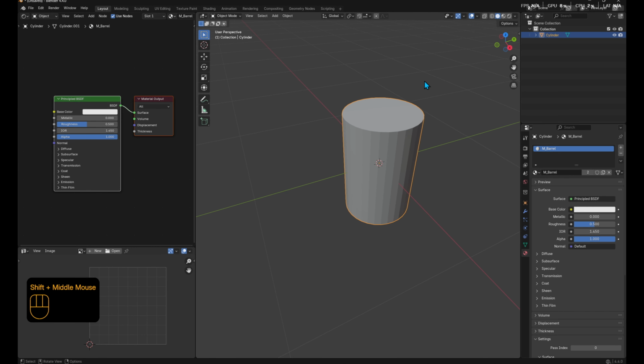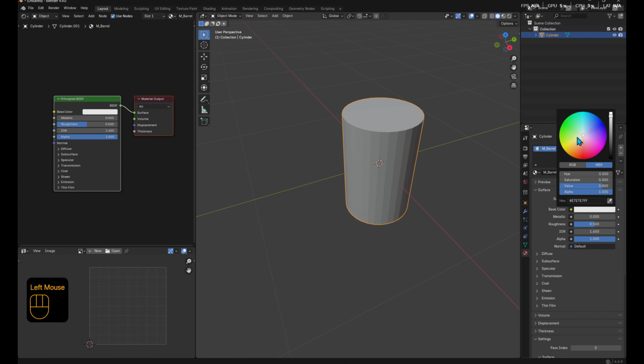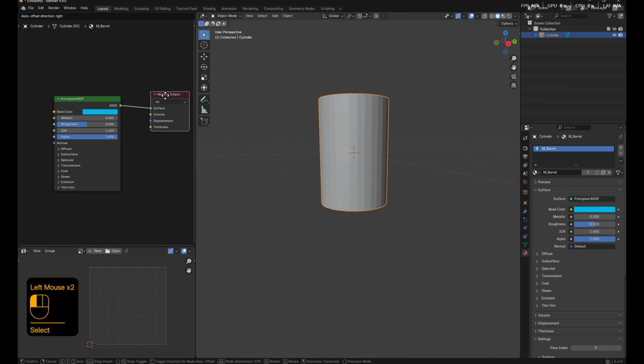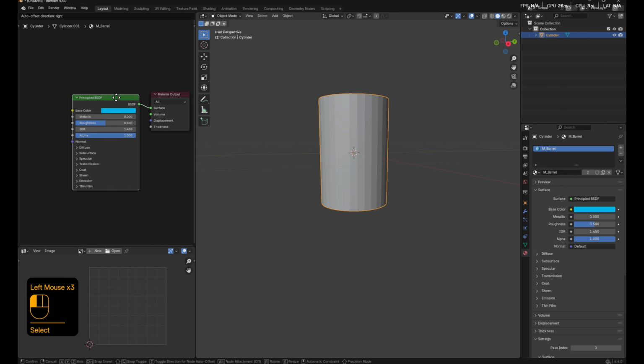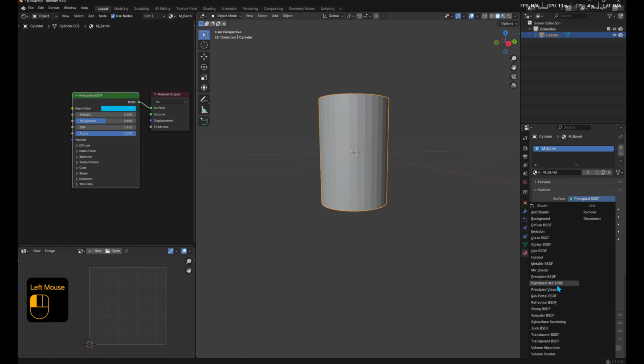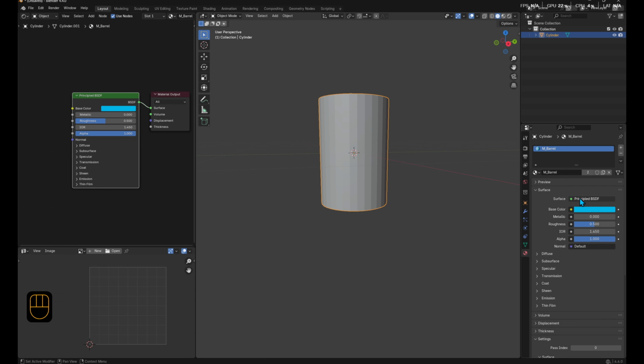So now we've got a material applied to our barrel. We can assign it a color. Doesn't really matter right now because we'll be applying a texture in a minute. We can't see that unless we come into material preview mode. And you can see, as I said before in a previous lesson, this bit here of the properties is actually showcasing what shader we have attached to our material output. Okay, so we have got the principled BSDF, and that is attached to our surface, which is why we have it just here. Now you can see if I come to surface, we've got loads of different options just here, and I can change that.